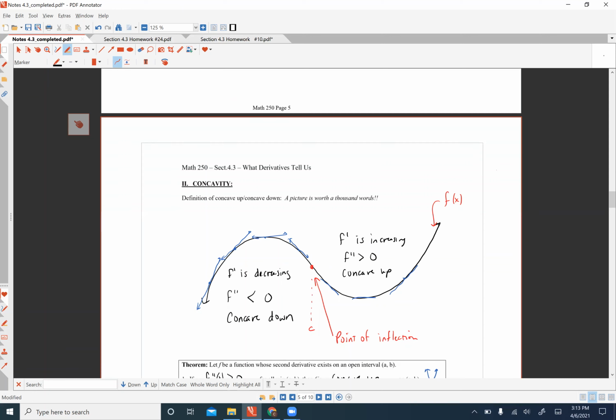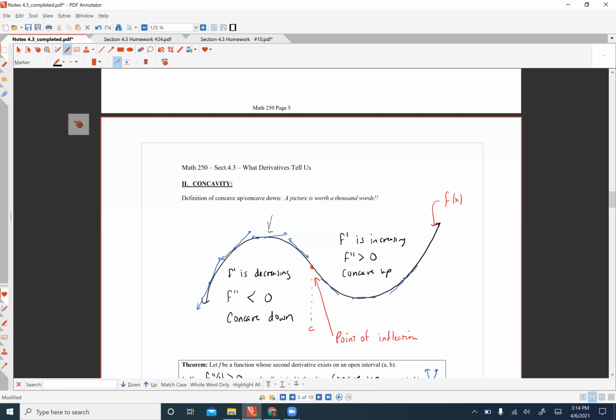Okay, so let's say f. Let's look at where it's concave down. Now f prime is actually decreasing. So let's look to the left of this maximum point. The graph is actually going up, but you see it's kind of slowing down. It's decelerating, right? It's still going up, but the slope is becoming less and less steep till finally the slope becomes 0. And now the graph starts going down at a faster and faster rate.